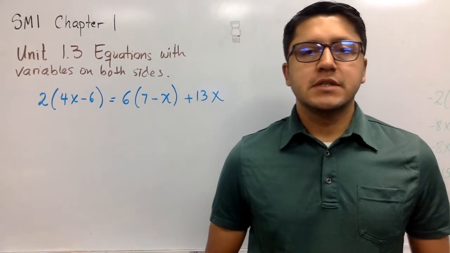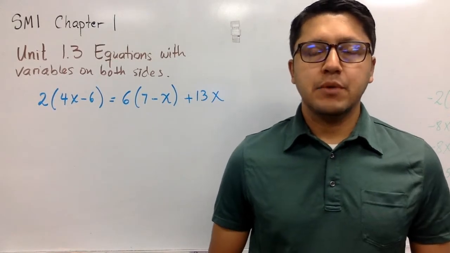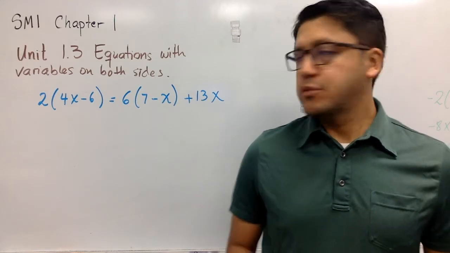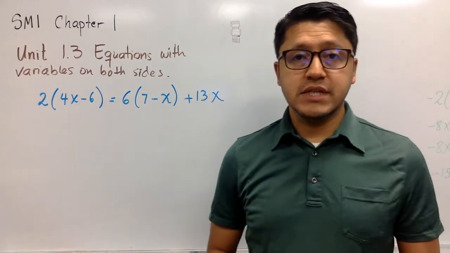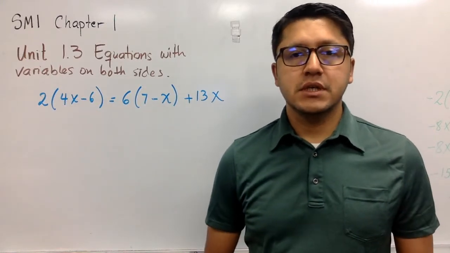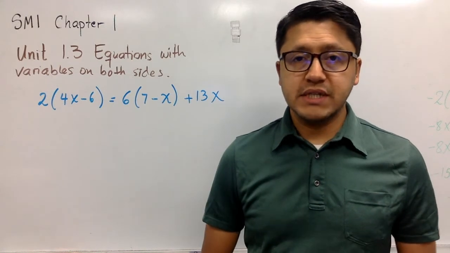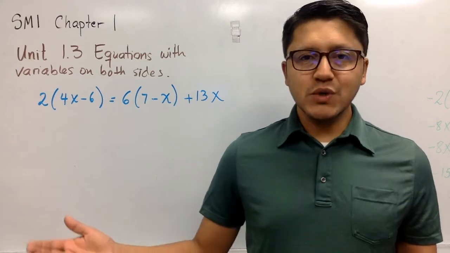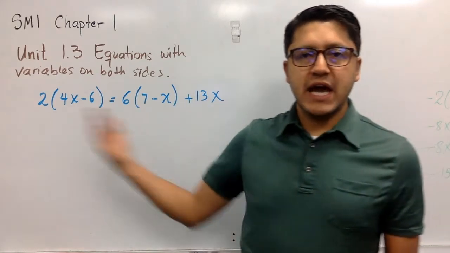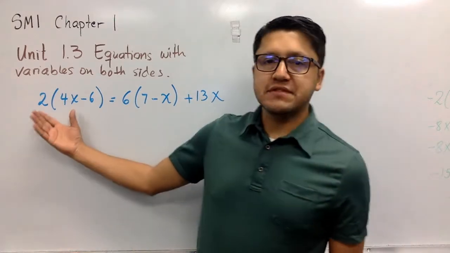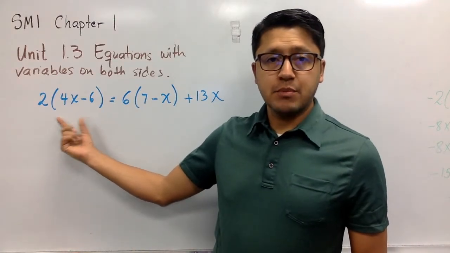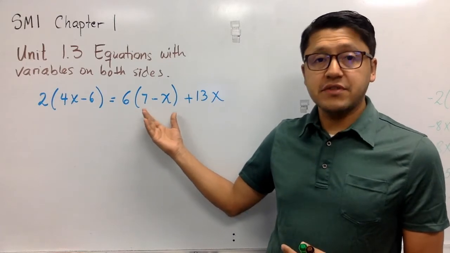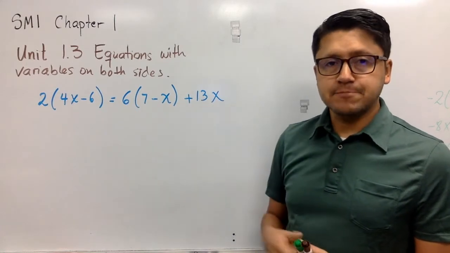This is the second example I am going to do regarding section 1.3, where we have variables on both sides of the equal sign. This time, as you can see, is even more complex than before, but just taking into account these rules, we will do it. So let's see what we have on both sides. On the left side, we have this expression inside parentheses. On the right side, we have another expression inside parentheses being multiplied, plus another thing.